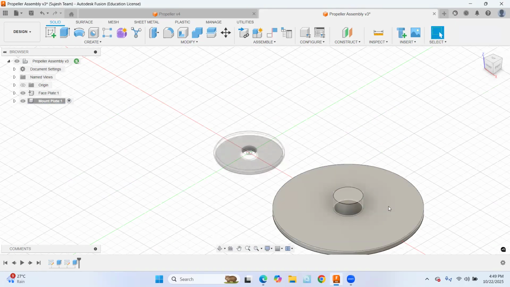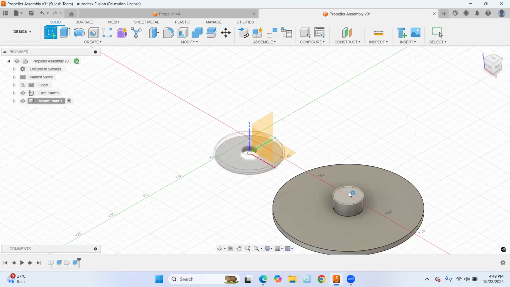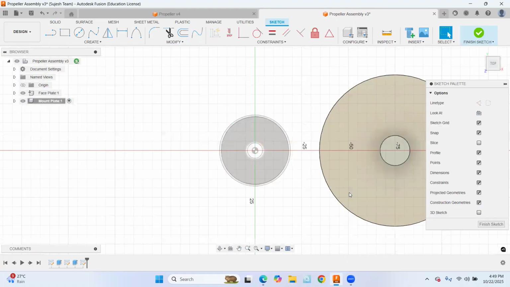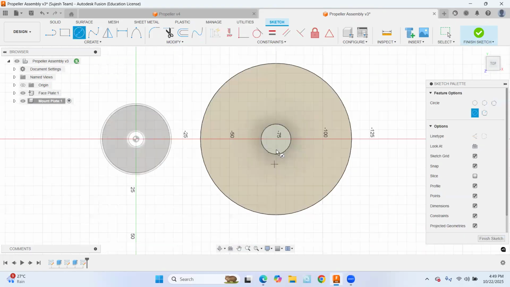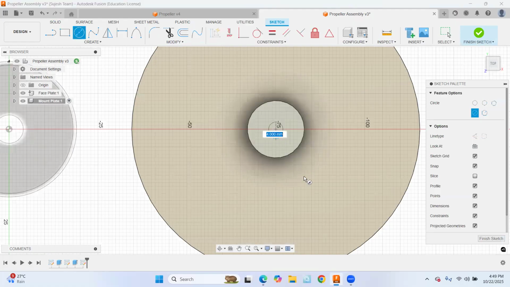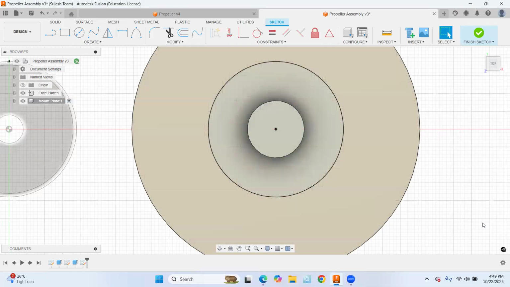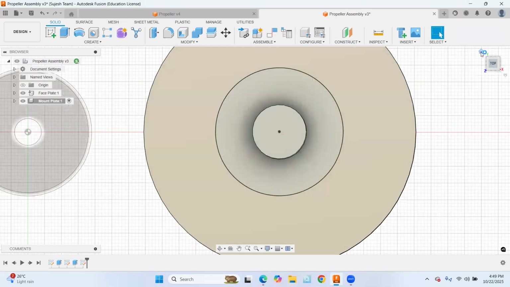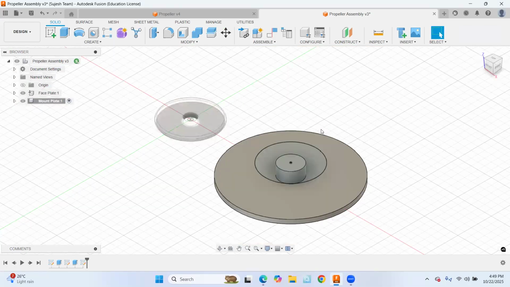Next again, create sketch top of this. Draw a circle of 38 mm. Okay. From here, extrude it to 3 mm.